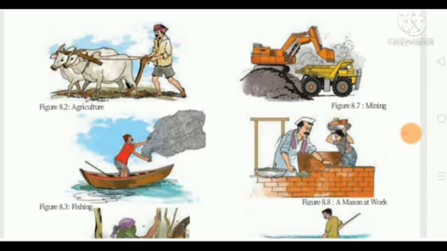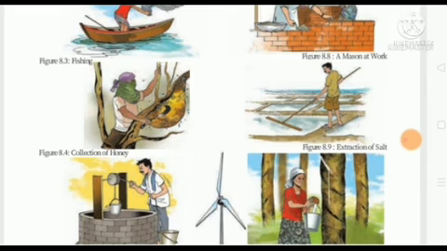Children, there are some pictures given on the next page of the textbook. You have to observe and tell the answers of the questions. The first question is: what are the different activities carried out by man in these pictures? In these pictures, we can see that man is ploughing the field. In the second picture, people are mining the soil. In the third picture, man is doing a fishing activity. In the fourth picture, the mason is doing his work. In the next picture, man is collecting honey from the honeycomb. The next picture shows extraction of salt from seawater.